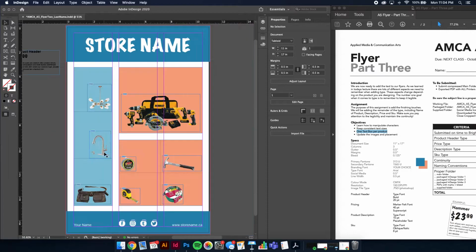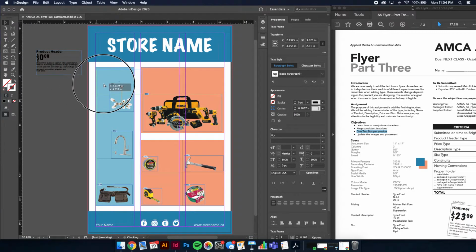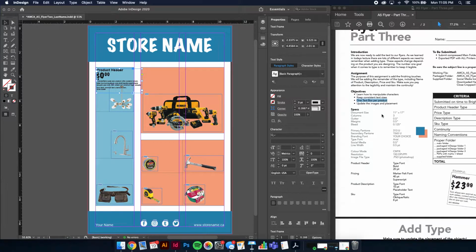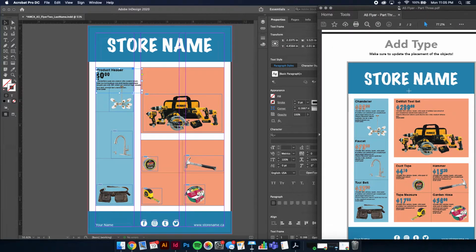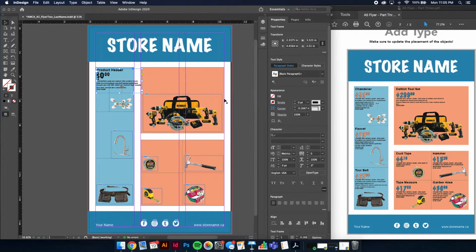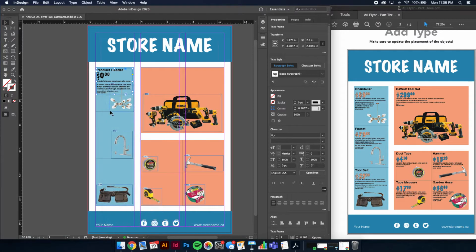So with this mock-up, I'm now going to take it and place it in each spot that matches our flyer design. So I see that there's one up here for the chandelier. I'm going to adjust it to the box, copy, paste, and I'm just going to place that back down.